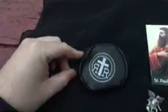So right here is my personal rosary. Now it's in a little bag, and I love this bag I got. Let me get this open. I should have already had some of this done. Sorry.